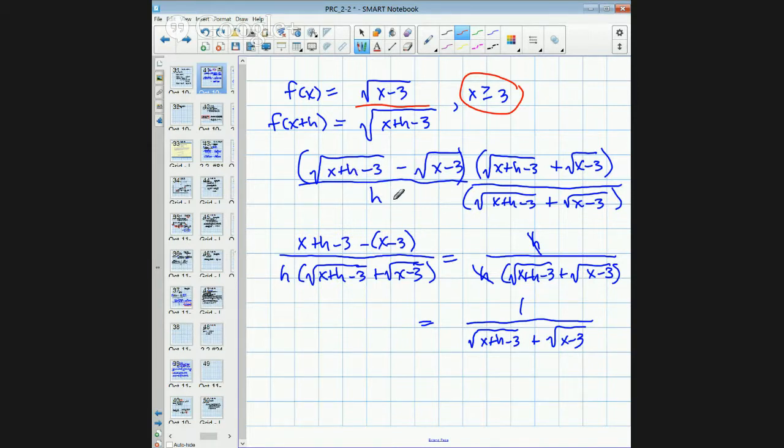Well, you remember good old conjugates? Notice I multiplied top and bottom of this fraction by the conjugate of the top. See that? The same thing, only this becomes a plus. Okay. So, all right, I have good news. What happens when you multiply conjugates? I'm going to wait for somebody to answer that. What happens when you multiply something by its conjugate?